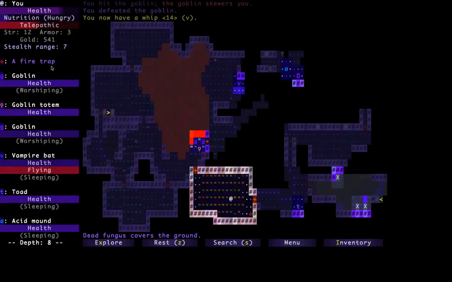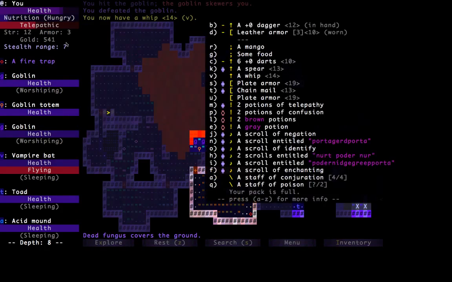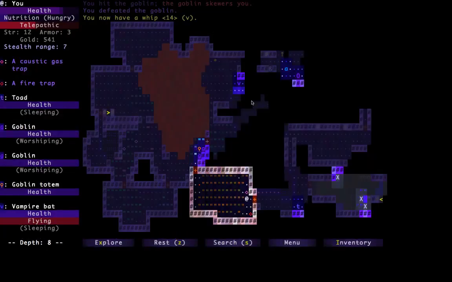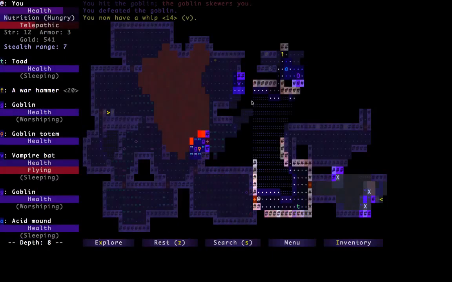Okay, cool, we have a whip. We still can't really use the whip, because our strength is still low. We still haven't found a single potion of strength, and we're on depth 8. Now keep in mind, we still want to go up. So there we go. There's the up staircase.